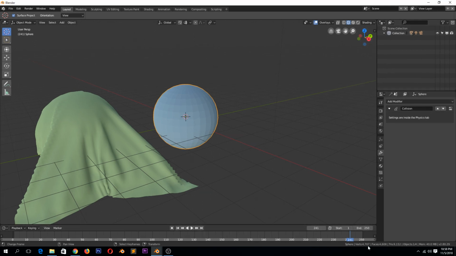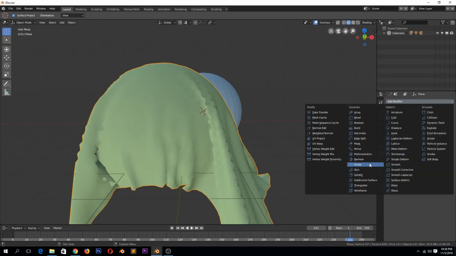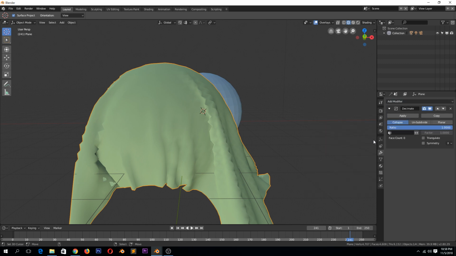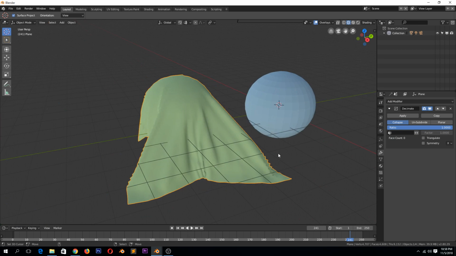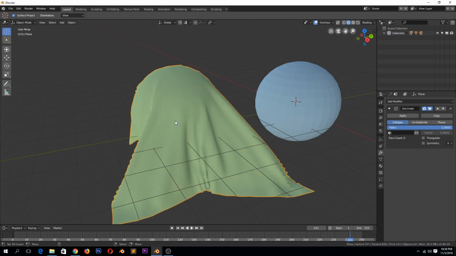4,000 something, and this. Okay, so I think it's calculating all the objects in the scene. There is a modifier called the decimate modifier. Where is that decimate modifier? And you can use it to reduce the polygon count of the vertex of the object without losing that much detail.